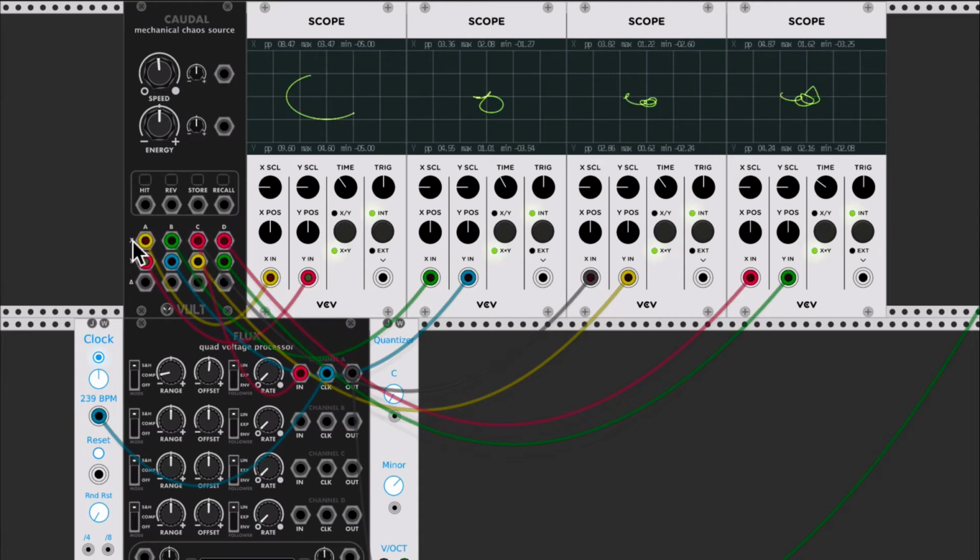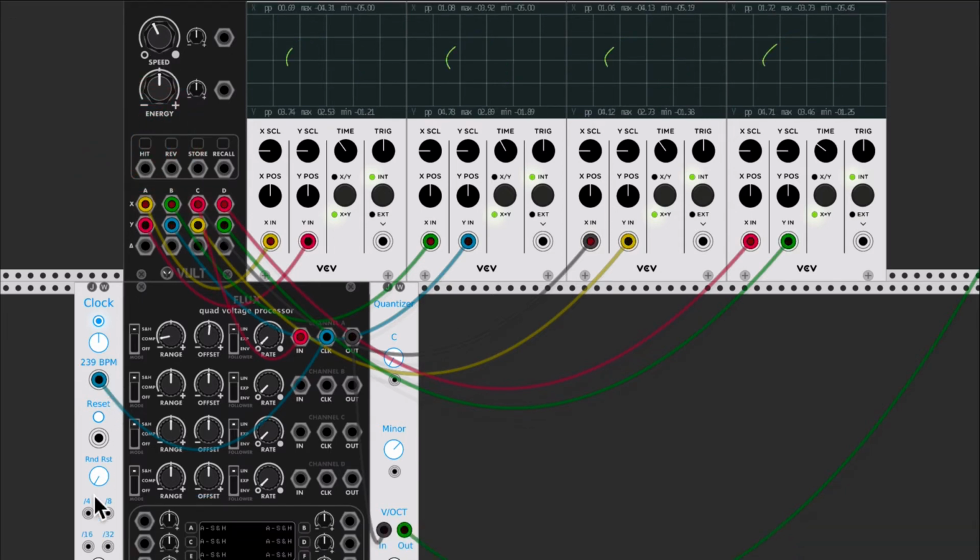Now let's take a look at the buttons. We have pairs of buttons and also gate inputs. Let's take a look at the first, which is the hit. What it does is put all the segments of the pendulum in a different position, and I'm going to make it slower, and it also randomly inserts or removes energy, so it just starts in a different place.